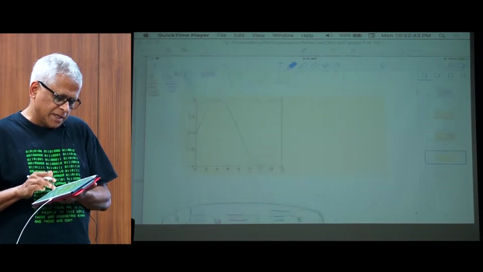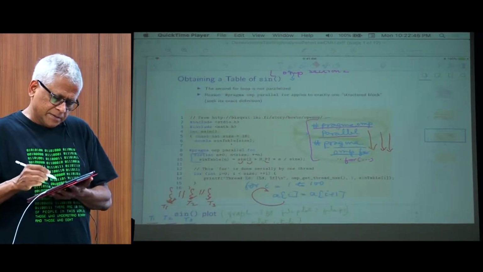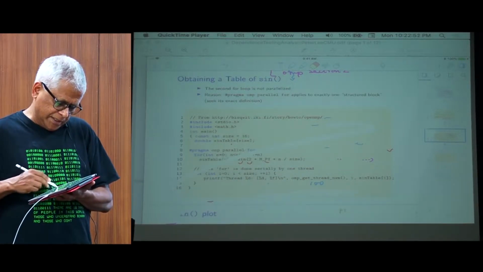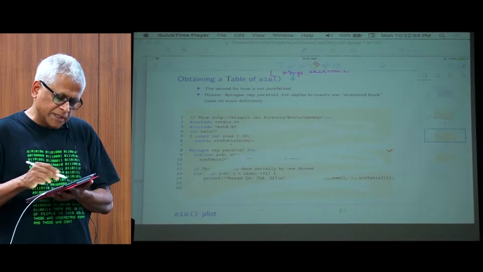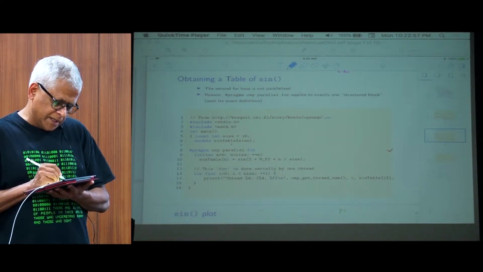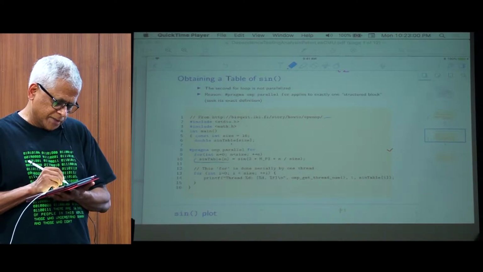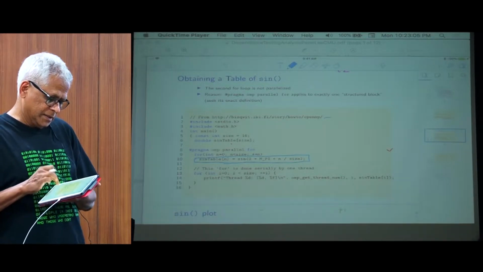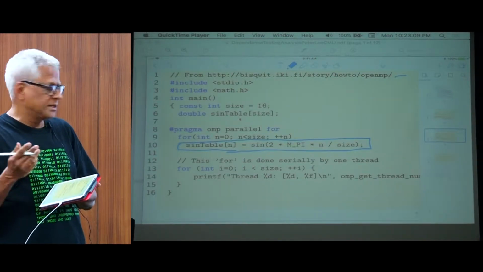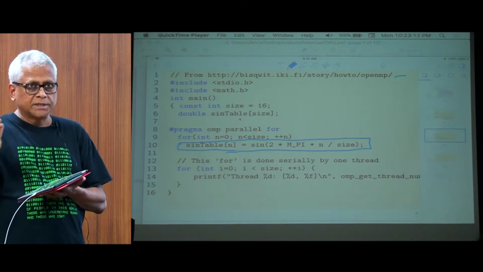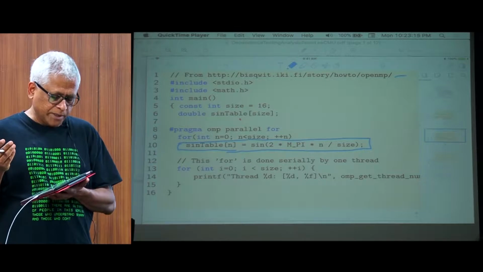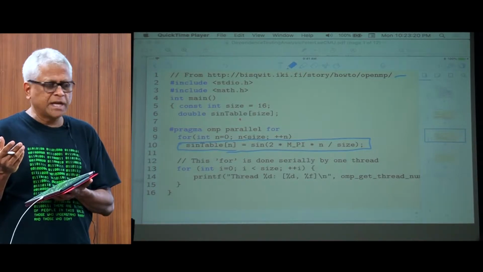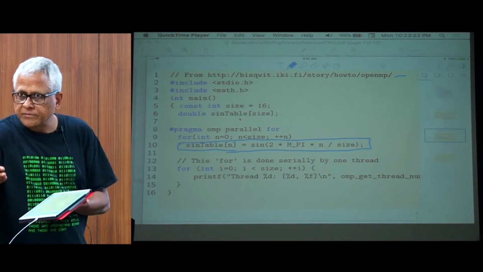So back to here. We are now looking at the sine function, and we know that the loop iteration orders should be independent. Let us look at the loop body. The loop body of sine is, each thread is picking up the nth entry and wants to fill that sine function table. So are the loop iterations independent? Yes or no? They are, because each n is a different entity, there is no n-1 reference to it.